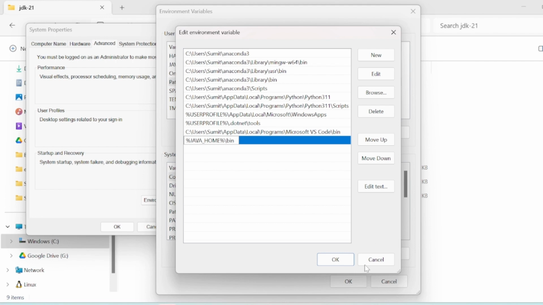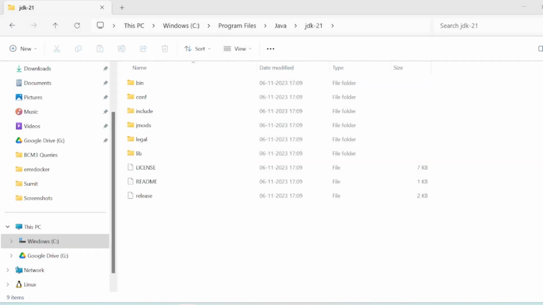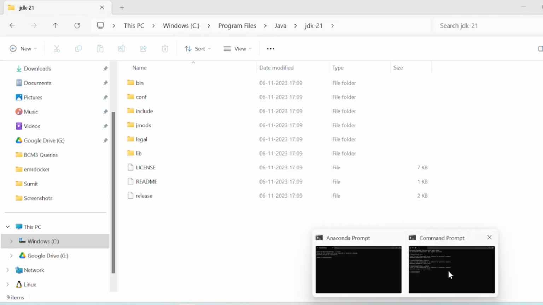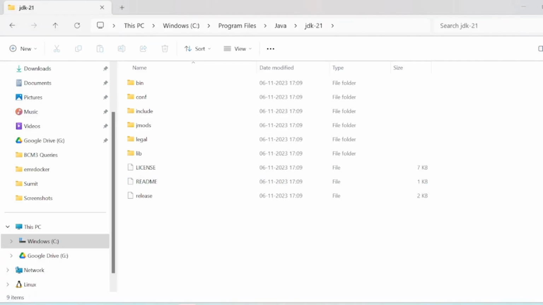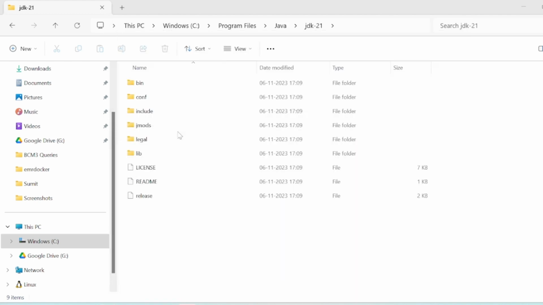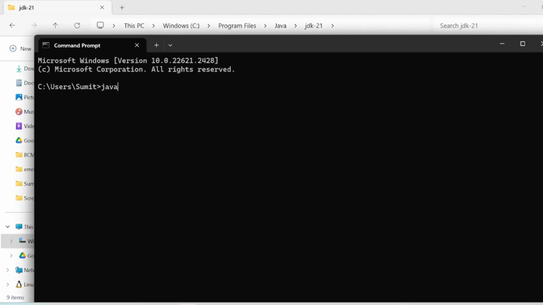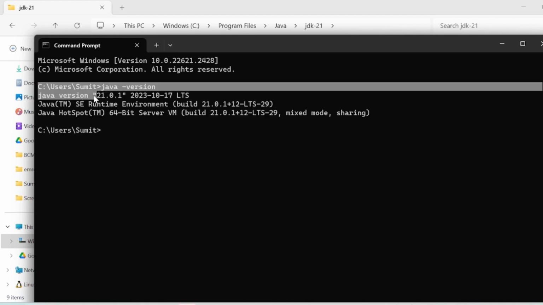Now click OK, click OK. If you go to the terminal, I'm still finding this error, so we'll restart the terminal, CMD. Now you can check your Java version, and you can see we have Java 21. So this completes the first step.